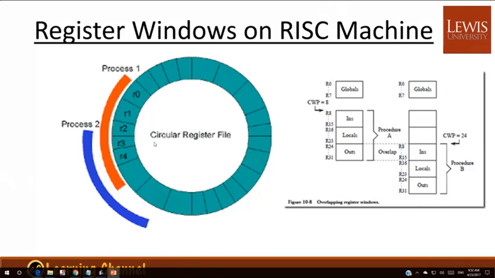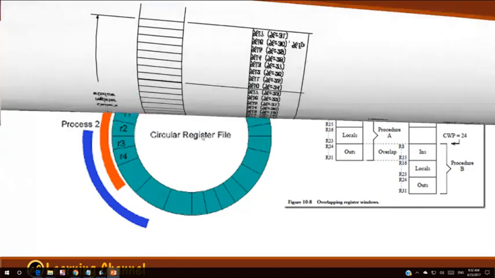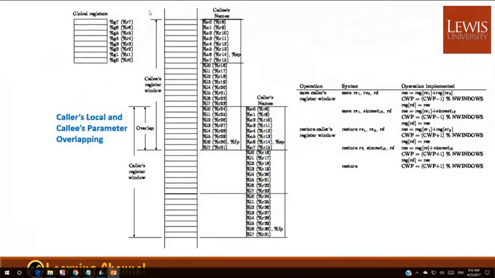So if the circular register is out of space, then we just dump part of the register file into the memory. But if not, you try to make a circle. That will make things faster because you have this operation to be call, and then return, go back. So call on one direction, return on the other direction. So conceptually, if we look at the register file, it would have the caller's name like this, and the callee's name like this, and there are certain variables being shared together. And the assembly code would be something like this.